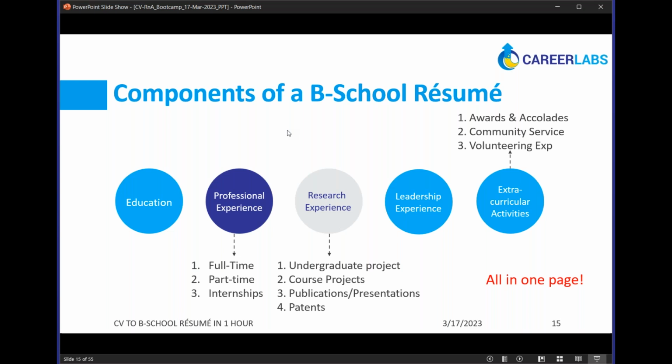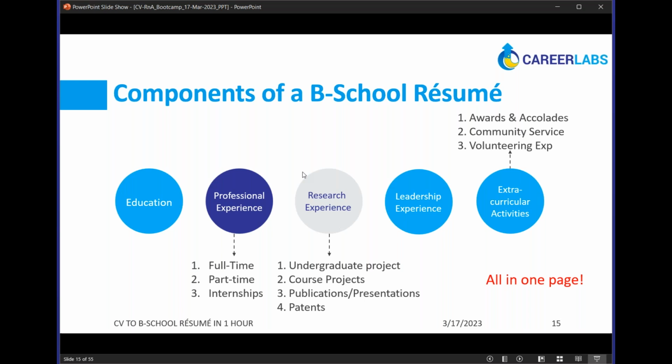Okay. Now, what are the overall components of a B school resume? We, of course, have professional experience, which will be the most prominent aspect, which is why it is in darker color, right? Research experience might not be that important for a B school program, for a management based program, because as you can see, these talk about projects usually from your college days, right? From your undergraduate, or in case you have a master's degree, from your postgraduate programs, right? That's not super relevant because most of these research projects are from a technical background and they would not be very relevant for a B school or management program.